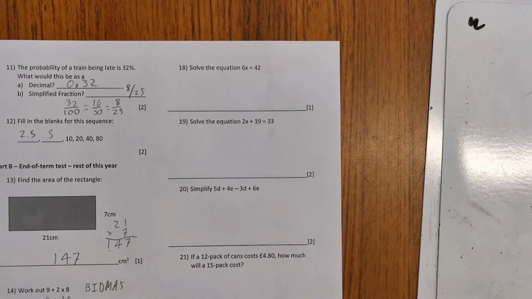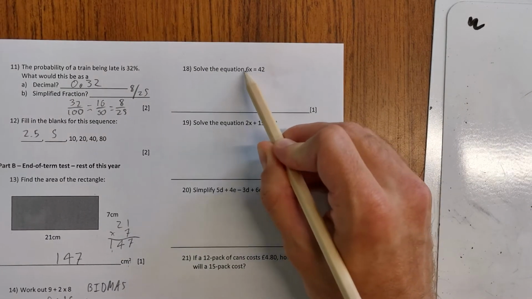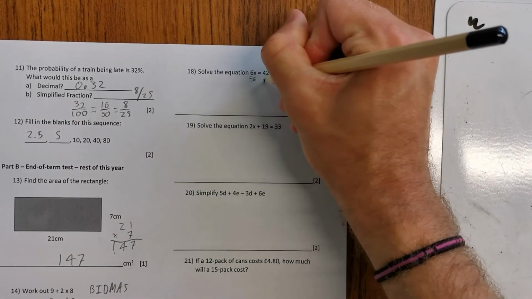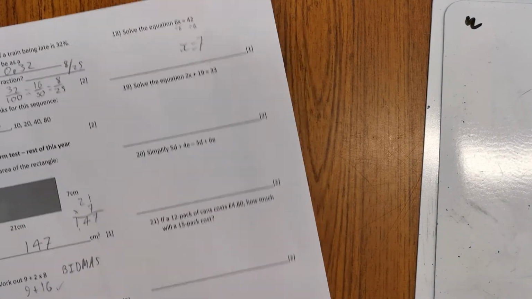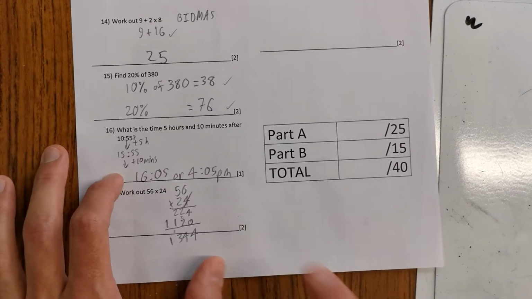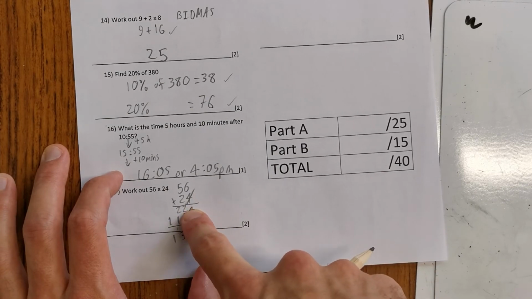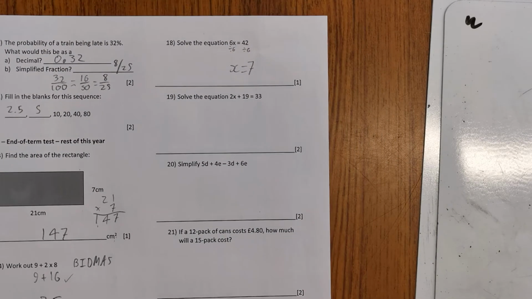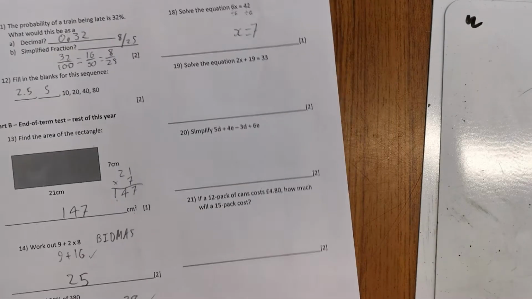Okay, right, solve this equation. 6x equals 42. That means 6 times something, 6 times x, 6 times this unknown number equals 42. Opposite of that, divide by 6. We're going to get x being 7. Only 1 mark, that one. Okay. Oh yeah, marks on this one. If you just make a little mistake on either the 224 or the 1120, it's 1 mark. But if you've added them together, fine, great.